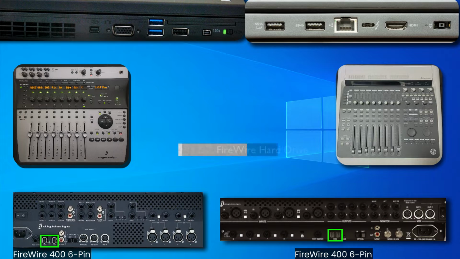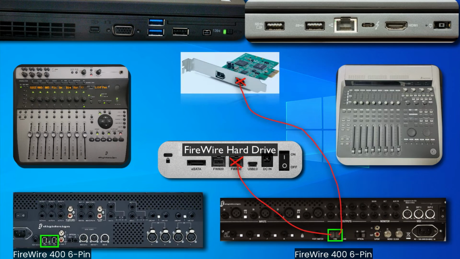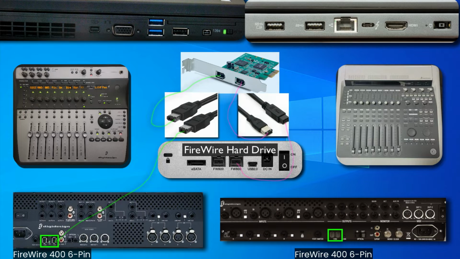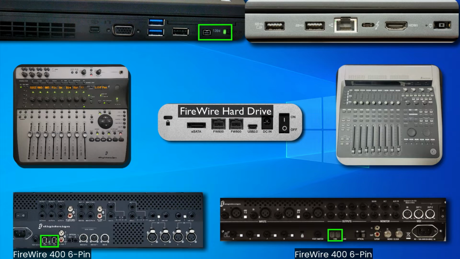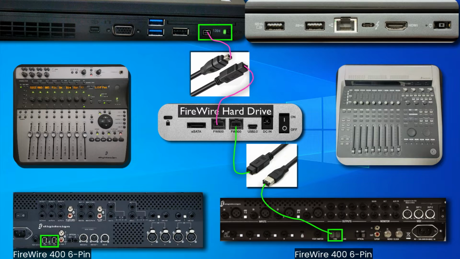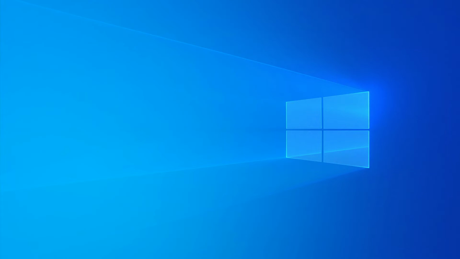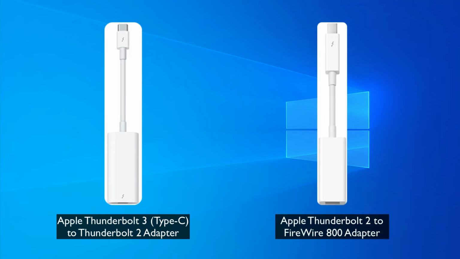To avoid data loss, your Firewire hard drive should never come after one of these units. Make sure to connect it to a separate Firewire port on your computer if possible. If your computer only has one Firewire port, connect your hard drive to the computer first, and then connect the Digi 002 or 003 to the additional Firewire port on your external hard drive. Avoid getting knockoff Thunderbolt adapters. Every adapter and cable needed to connect these units will be in the description.